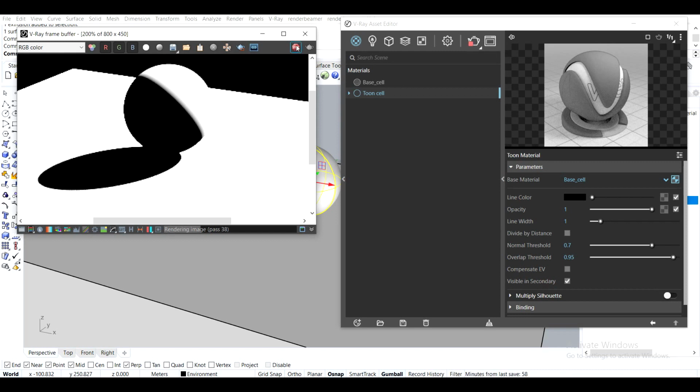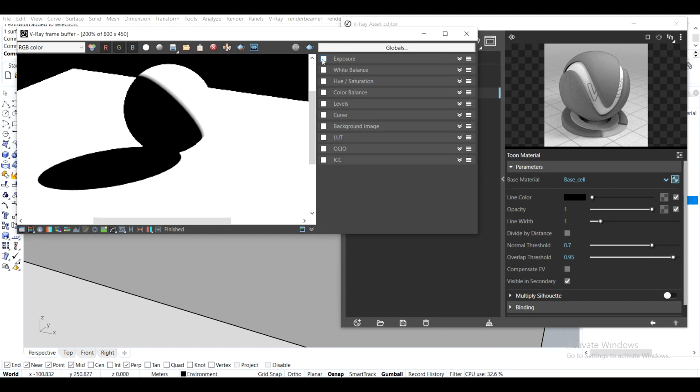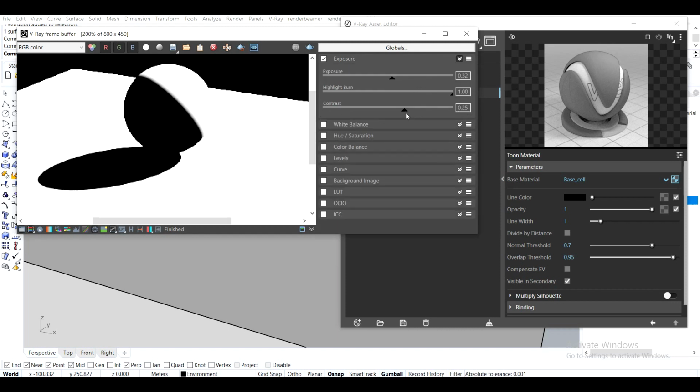And it got eaten up immediately by the over bright light. I assume if I were to go to exposure tab here and say that, reset, and say that highlight burn should be less, or contrast should be less.